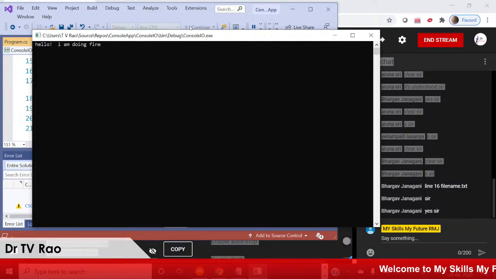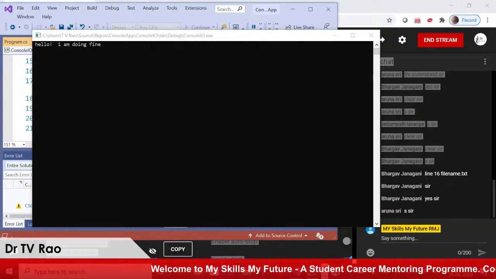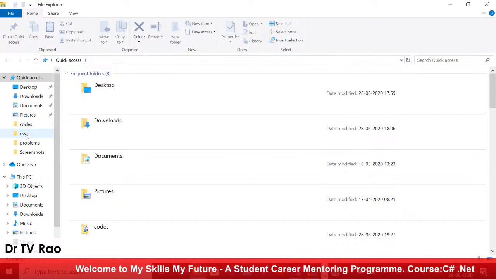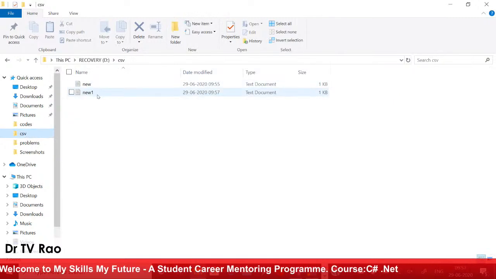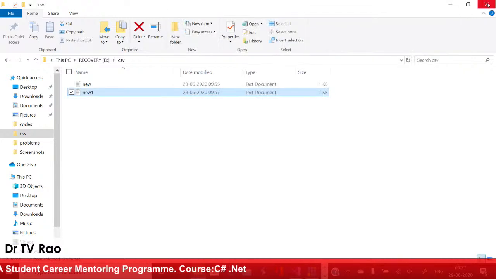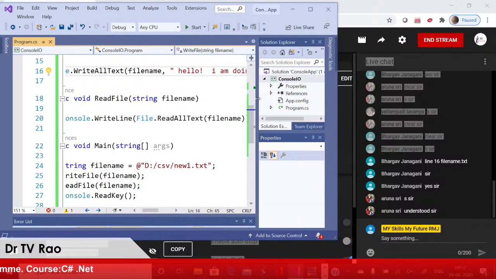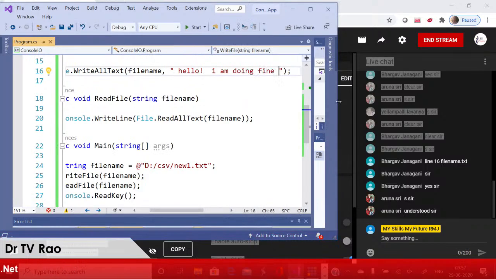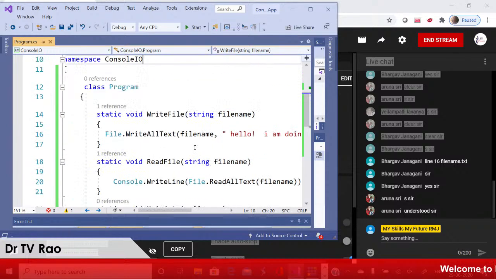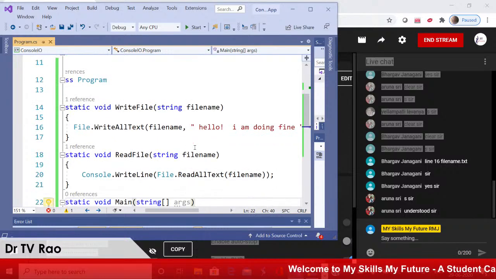So what is printed and what is there in the file? CSV file, new one. What is there in this? Hello, I'm doing fine. Is this clear? So this is without any encryption. Straight away writing it. So I hope you understand it.